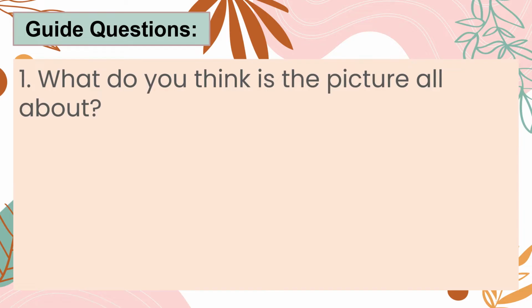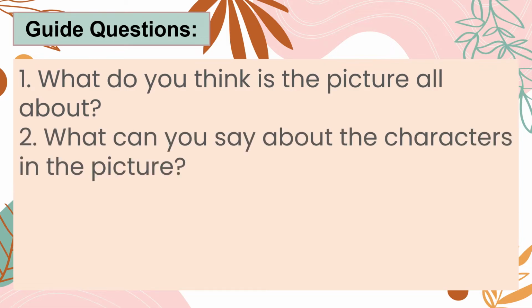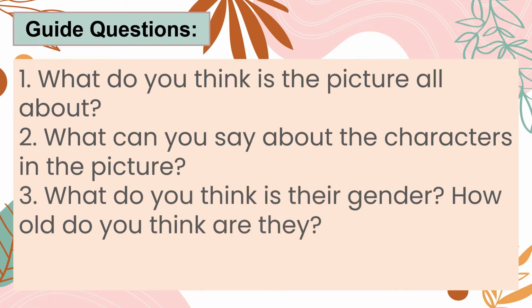Okay, so as you can see, we can see people who are wearing white, so they are the frontliners. So what can you say about the characters in the picture? Yes, they are the doctors. What do you think of their gender and how old do you think they are? So as we analyze the characters in the story, as for the gender, I think they are all female. And I think if we compute and analyze the age of the doctors, usually they are in their 30s or in their 40s.